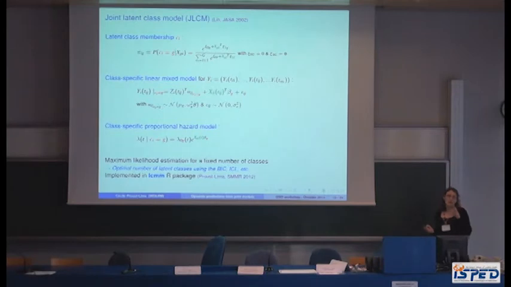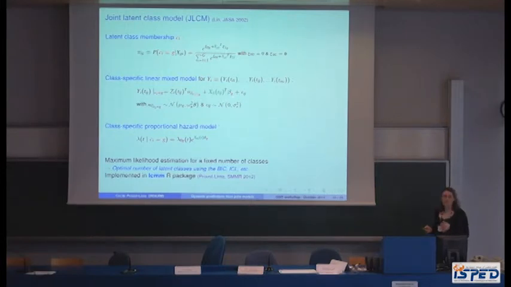These models are defined in three submodels. First of all, you define a discrete latent variable, c_i, and you assume that this c_i is the latent class, so each subject belongs to a certain latent class. You can evaluate the probability of belonging to a certain latent class according to covariates, and then inside each latent class, you define a specific model for your longitudinal outcome and your time to event. This is actually exactly the same as before. It's a linear mixed model with exactly the same idea behind. It's just that the parameters are specific to the latent class.